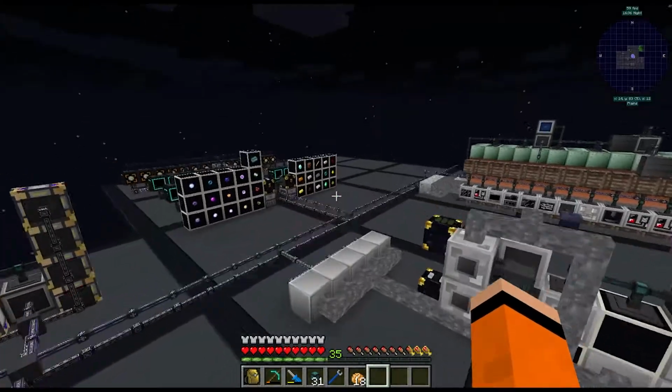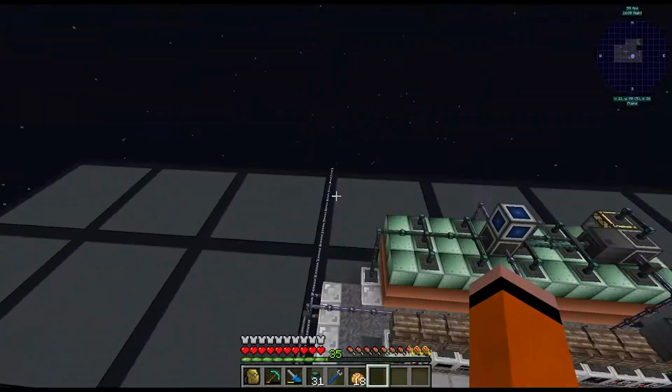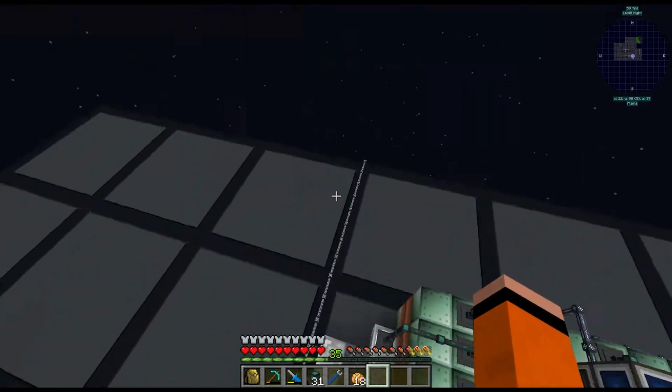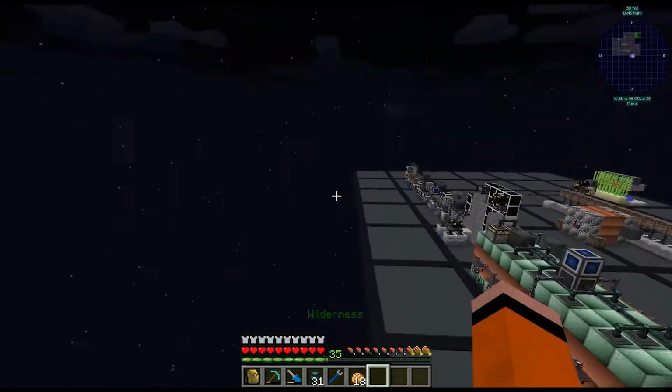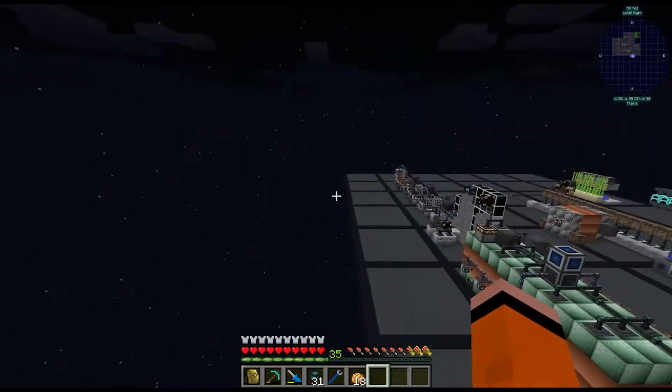But then yeah, I'm thinking about setting up or expanding our platform this way a bit, and maybe putting the oil drilling rig on this side. And then we'll have our HV machines along this row here.